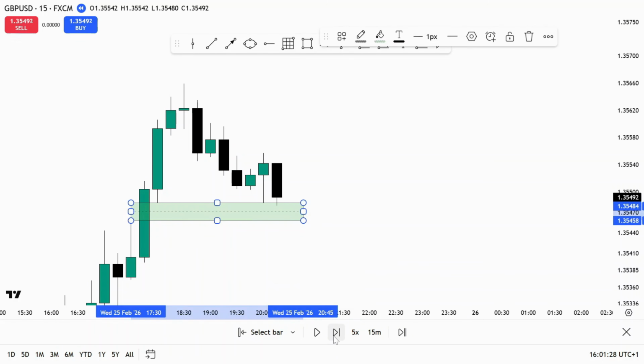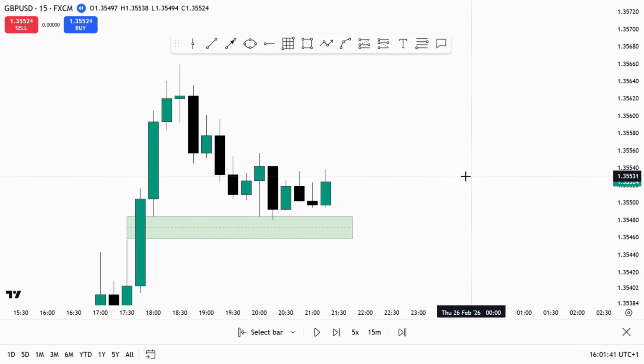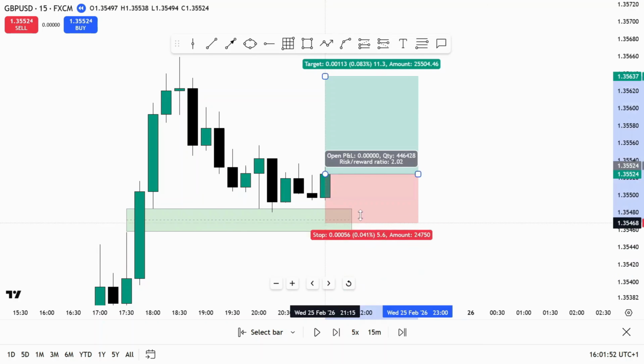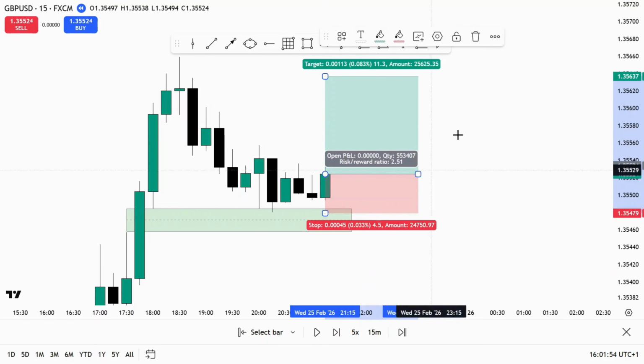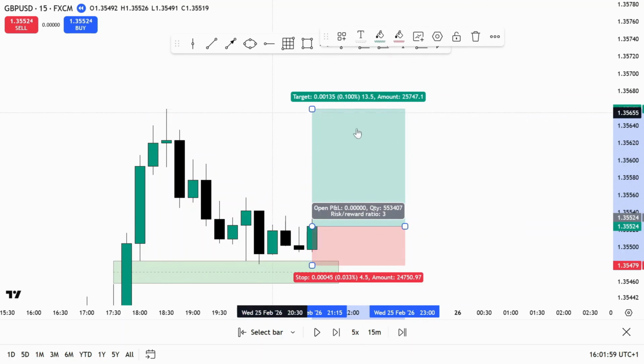And then what eventually happened, price started pushing to the upside. So price hasn't even tapped this fair value gap again after reacting from it this first time. Now, a lot of traders will think that this fair value gap has completely been mitigated. So they will be looking to take their trades from this bullish engulfing candle. And then their stop losses will be around this level. And they will be targeting the external range liquidity.